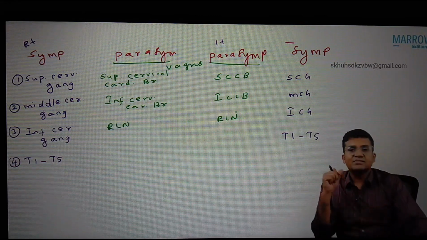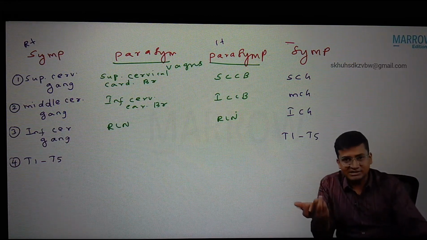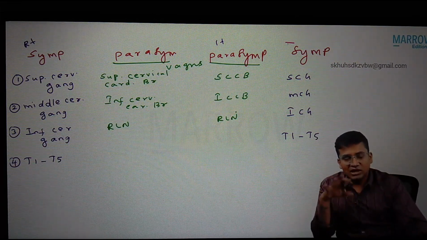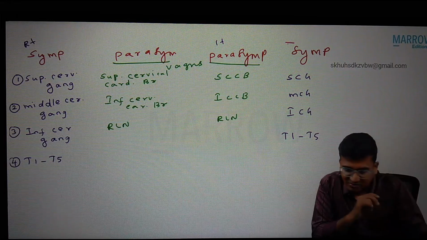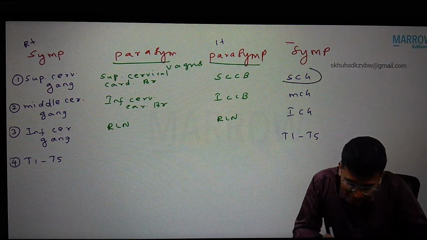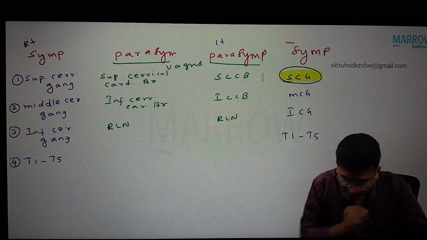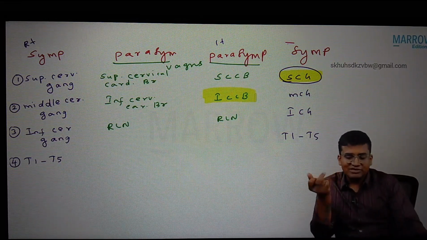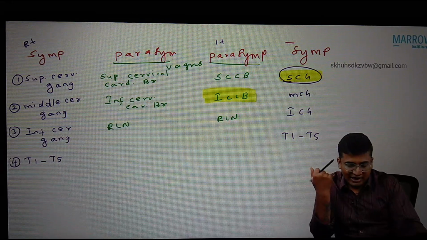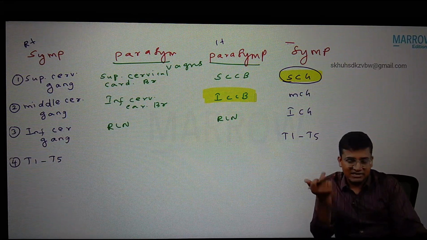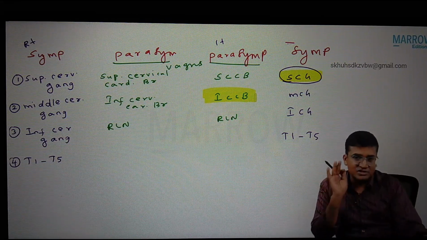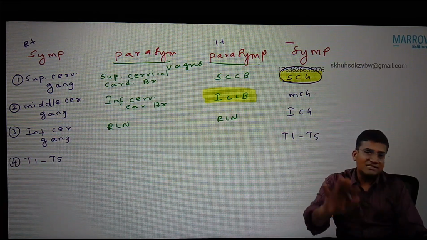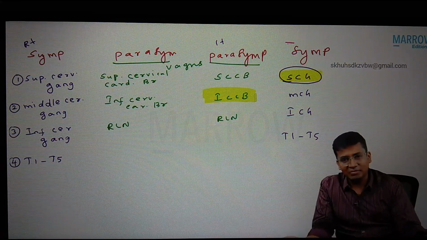Now, these are the structures helping in the formation of the cardiac plexus. I told you we have a superficial cardiac plexus and a deep cardiac plexus. Now, the superficial cardiac plexus comes from the left superior cervical ganglion and the left inferior cervical cardiac branch from the vagus nerve. These two structures only form the superficial cardiac plexus. All the remaining structures help in the formation of the deep cardiac plexus.